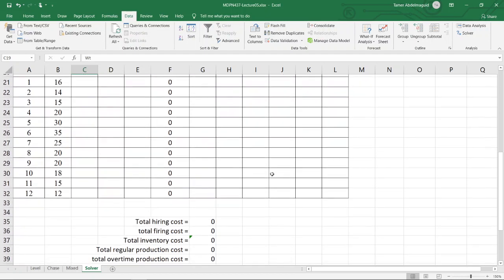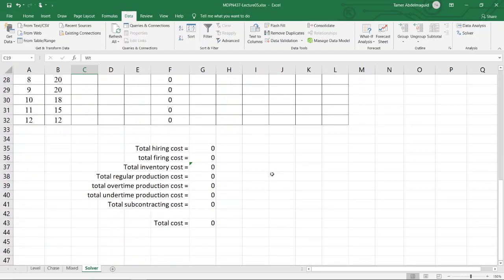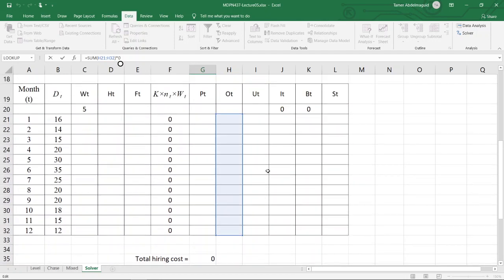In order to start solving your model, we need to enter the mathematical relationships that define the objective function and the constraints. Now I have already defined how the objective function is calculated in this cell, because it's the summation of the values of these cells, and these values are already calculated based on the decision variables that will be assigned to these cells.